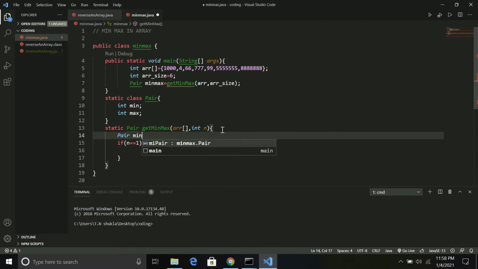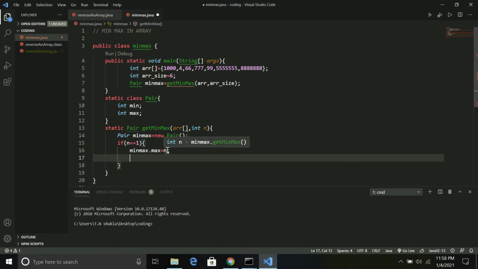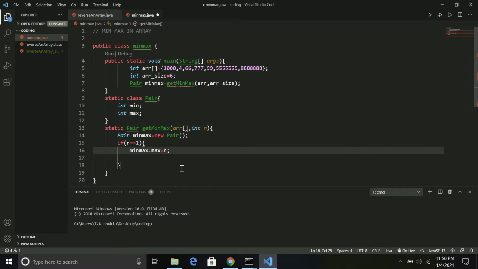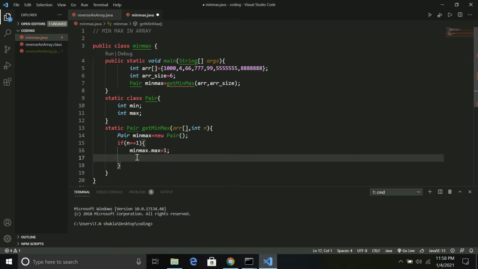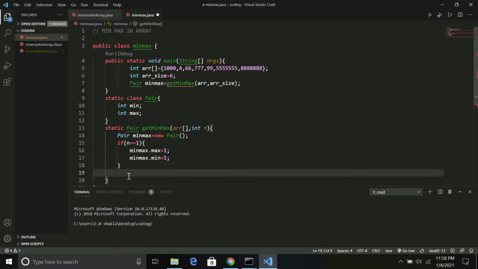Now we can use it: minmax.max equals arr[0], and minmax.min equals arr[0].